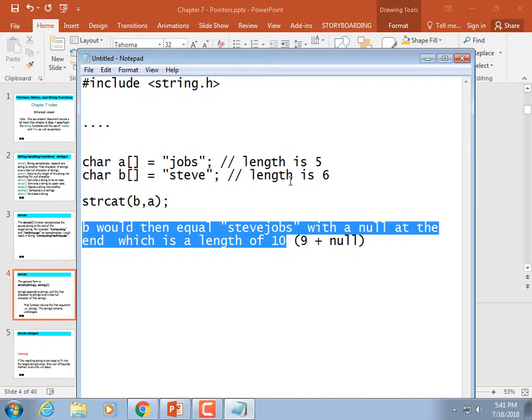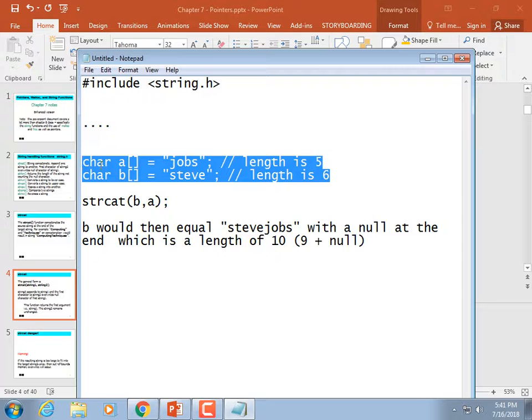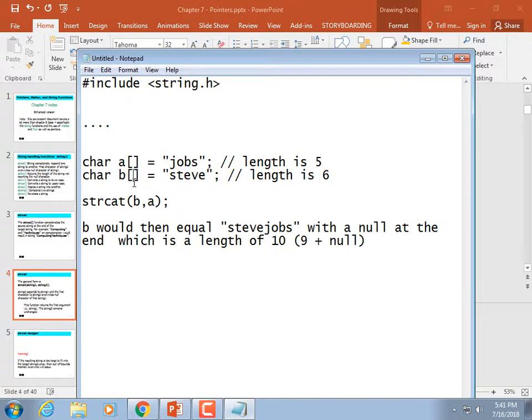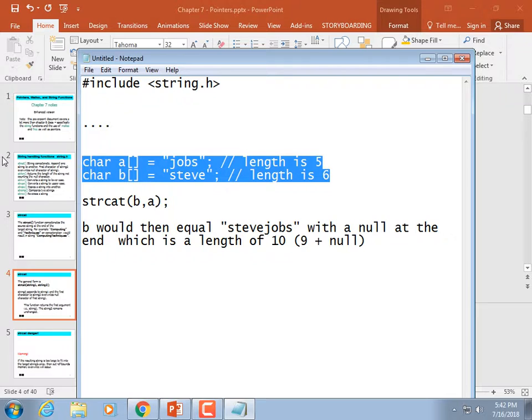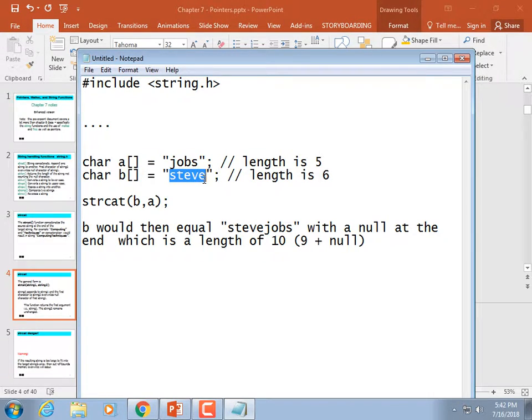Now if you've been reading about arrays, or you remember, the array has to be defined with a constant. You have to say, I want an array that's 10 characters long or 11 or something like that. And you can't do that if you're calculating this stuff on the fly, right? You could call string length on Jobs and get 4, and call string length on Steve and get 5. But then you can't allocate that.